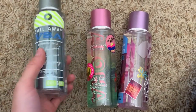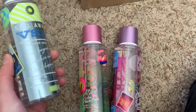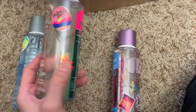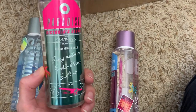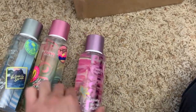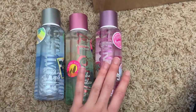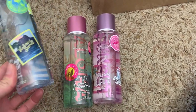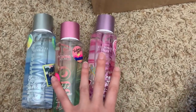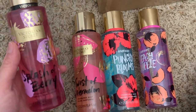I also purchased this collection off Mercari. This one's really cool — it's like a lime candy scent. Elephant paradise had nectarine in it, also a very pretty scent. And this one had berries. I wanted these mostly for the packaging — they are really nice fresh summery scents, but this packaging is my all-time favorite packaging from Victoria's Secret that has ever come out. I just absolutely love these and had to have them.